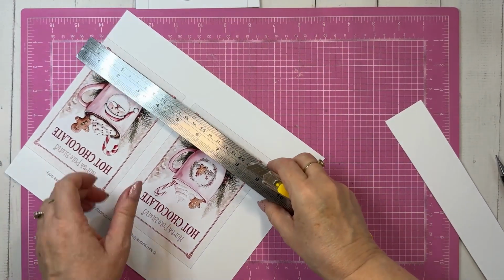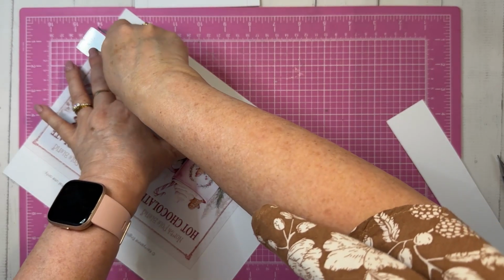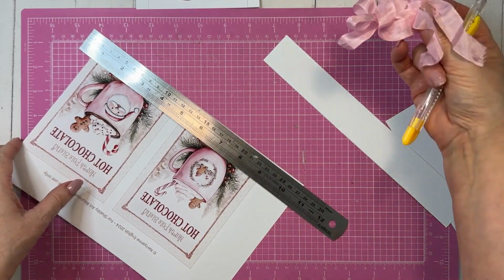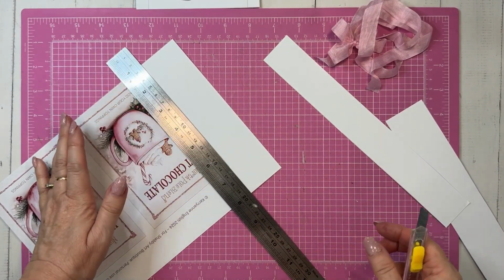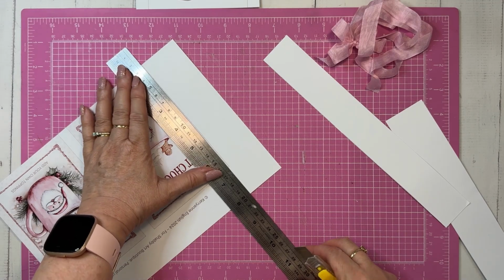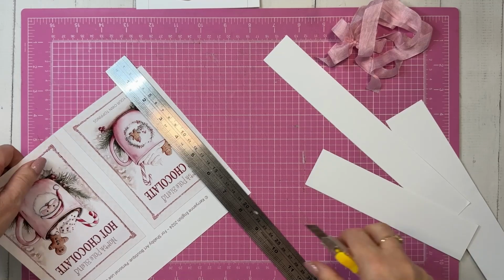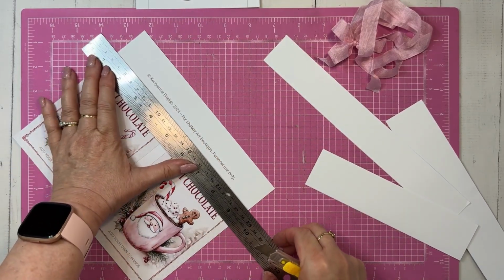Now these little sachet holders, they take about 15 minutes to put together, so they're quite a quick project. You'll need some ribbon to tie it up with, and I'm just using some seam binding for this one, and I allowed about 25 centimeters, about 10 inches for each side to tie the bows. Probably a little bit excessive. You could probably do 8 inches. So I think I did cut a little bit off on the other one, but yeah, just some kind of ribbon just to tie it off with.